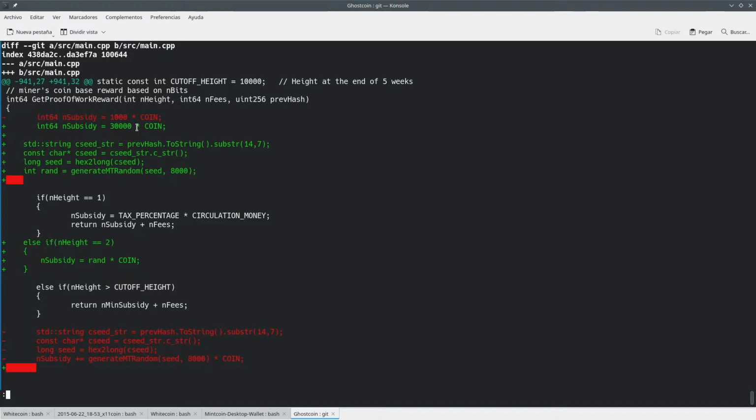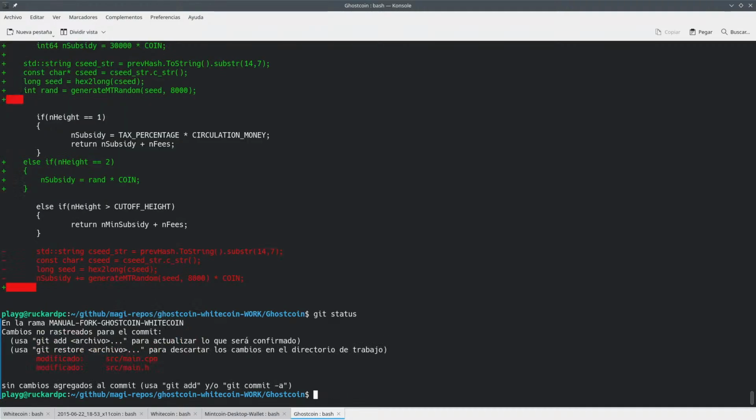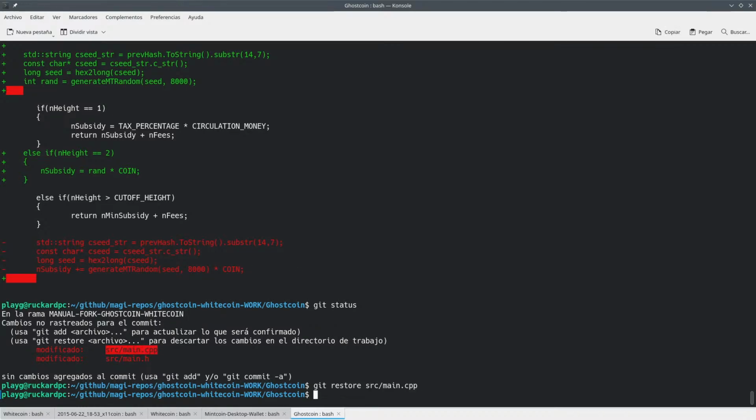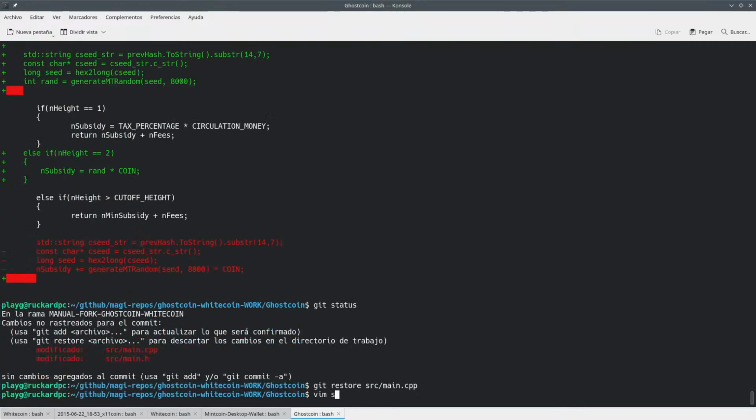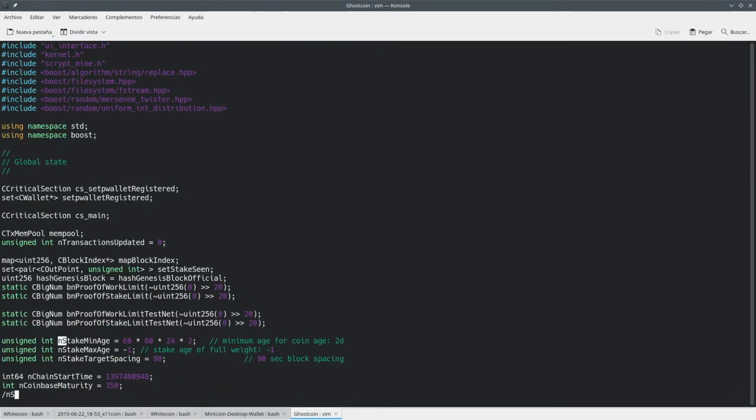I'm going to modify... okay, so far I'm going to restore this, and I want to modify this 1000 that it's here, and subsidy, so that is 30,000, and subsidy.